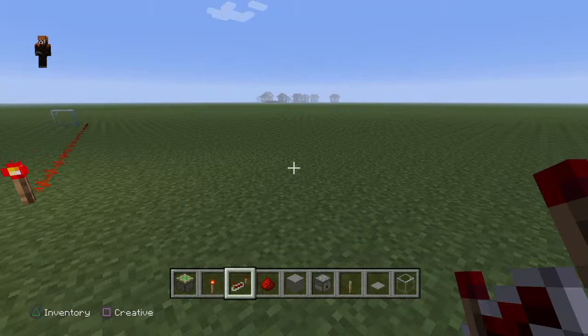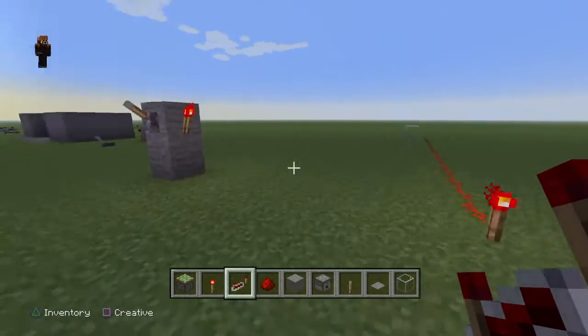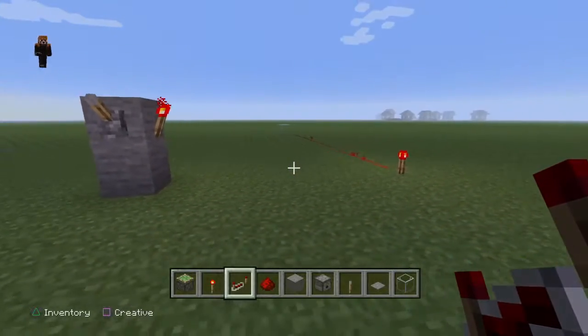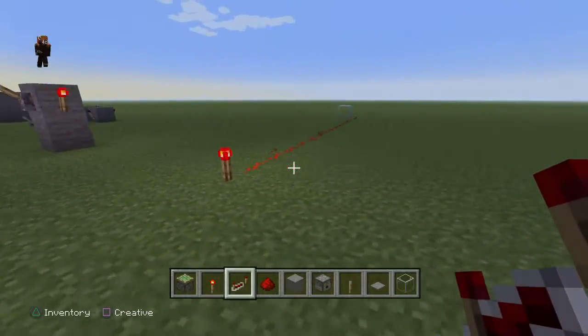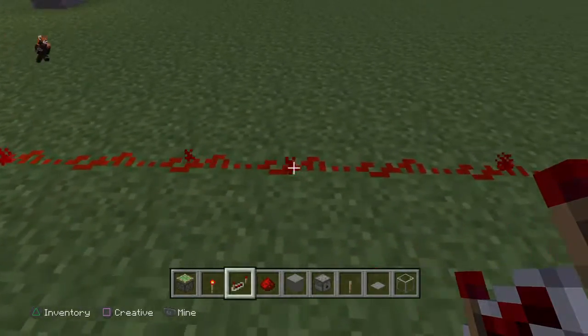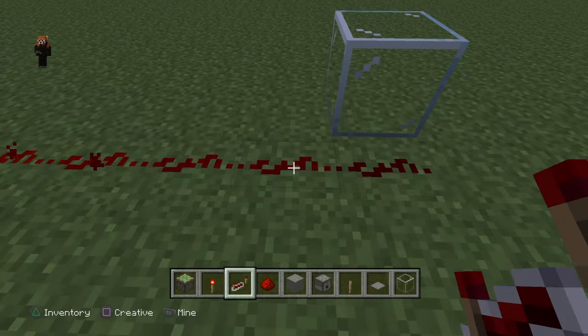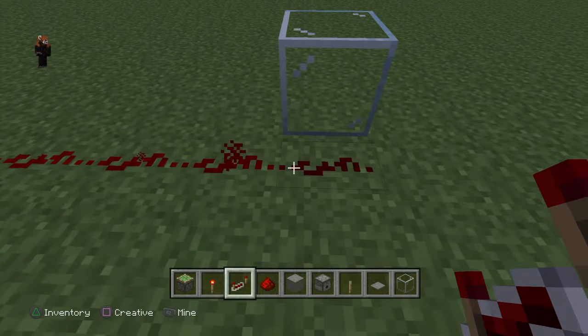Sweet. Alright. So, I'll try to simplify Redstone as much as I can. I built a couple basic machines. First off, the number one thing you need to know is that the power of Redstone goes out to 15 blocks. You'll notice here's the 15th block right here. As soon as it goes over to the 16th block, no more power.